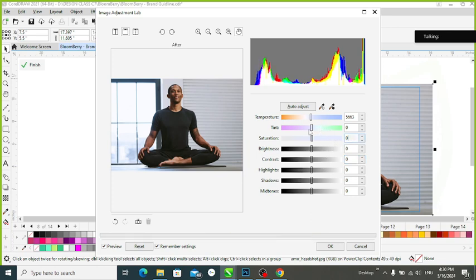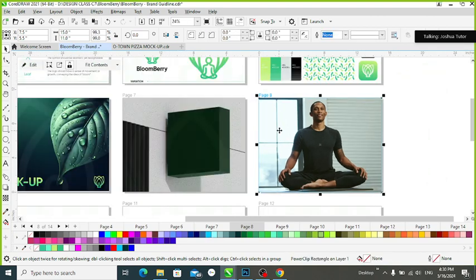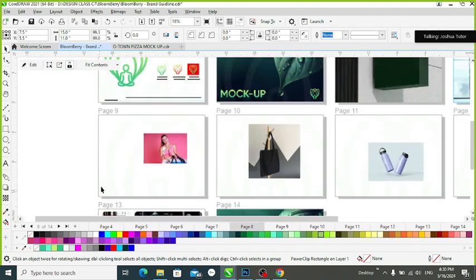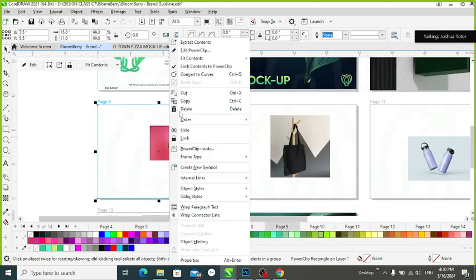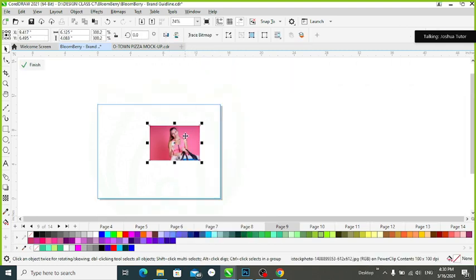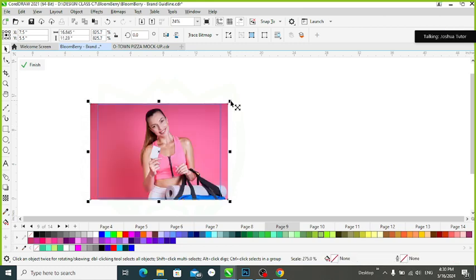By myself, I will just tint it a bit towards green. The reason is that if you look at the design we are making, it's green. So almost everything here would have to match the color of the brand. I have this image also, so I'll show you how I'm going to use almost all of them.